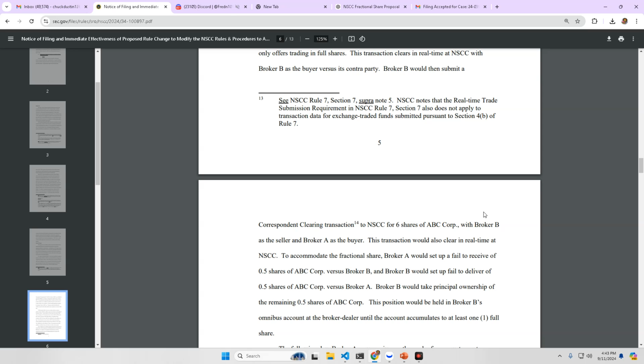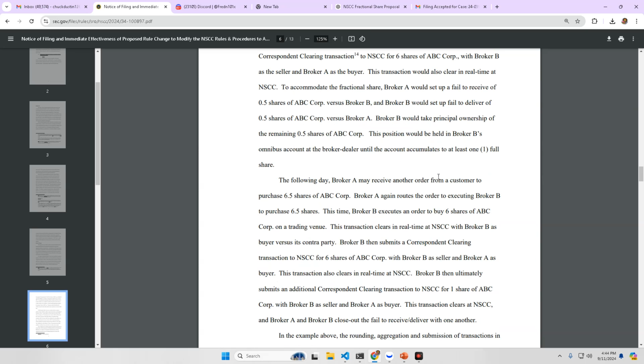This is all legal technically, but what they're doing now is they're giving way and allowing for more control, because now you can take that extra share and instead of creating settlement problems by holding on to these unsettled fractional shares for so long, they're going to be able to offload them to these correspondent clearing members or transactions, and they're going to clear in real time, and they're going to use it by one side doing a fail to deliver and one side doing a fail to receive. So very noteworthy to bring that up.